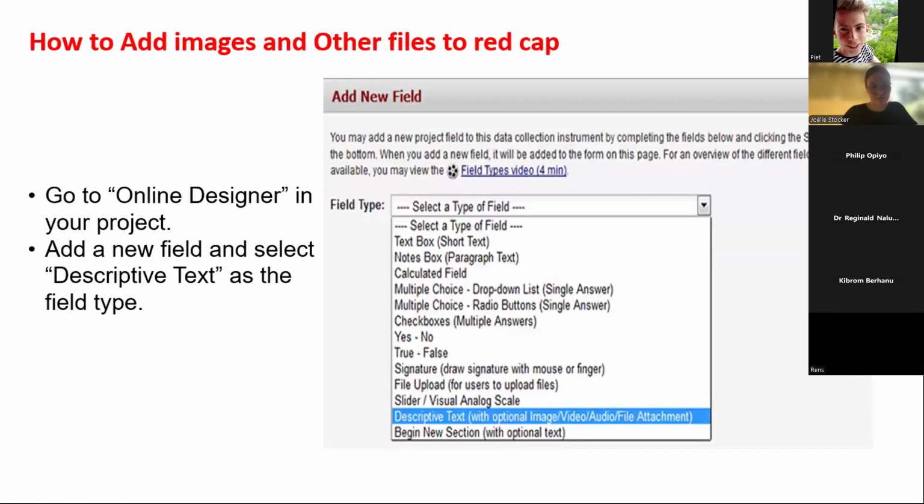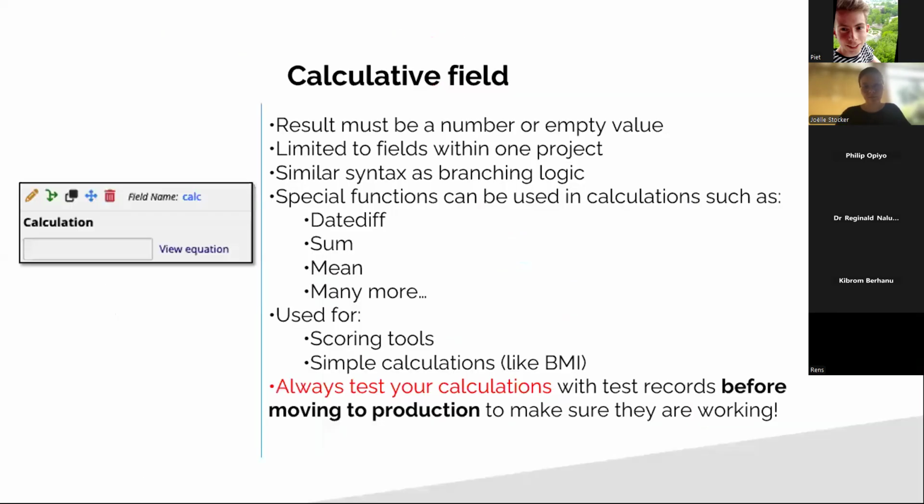Especially when we want to add pictures, signatures, or some screenshot files or audio files, we can use this at the same time. You can select in the field type the descriptive text, or you can upload files. After we select this file upload option, as you can see, you can upload images, video, or other files. If you select this one, it will help us to collect such data.